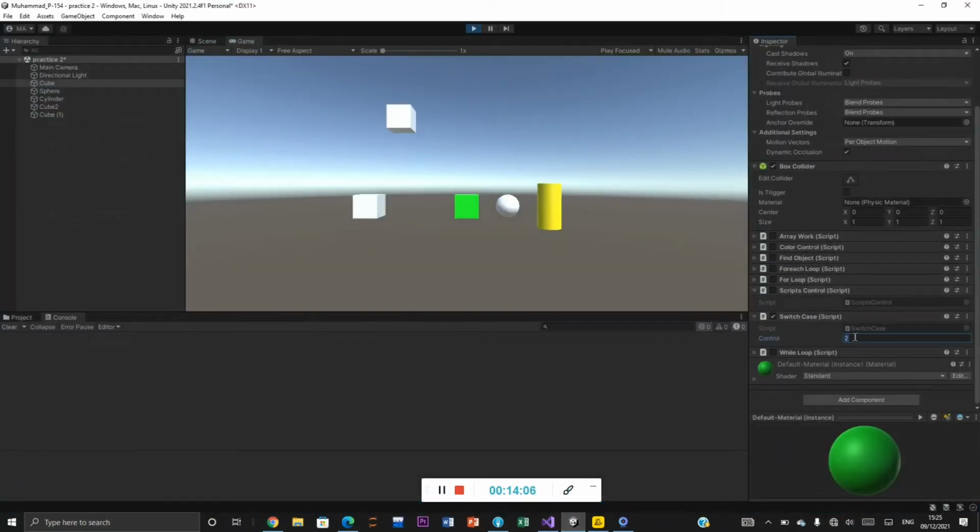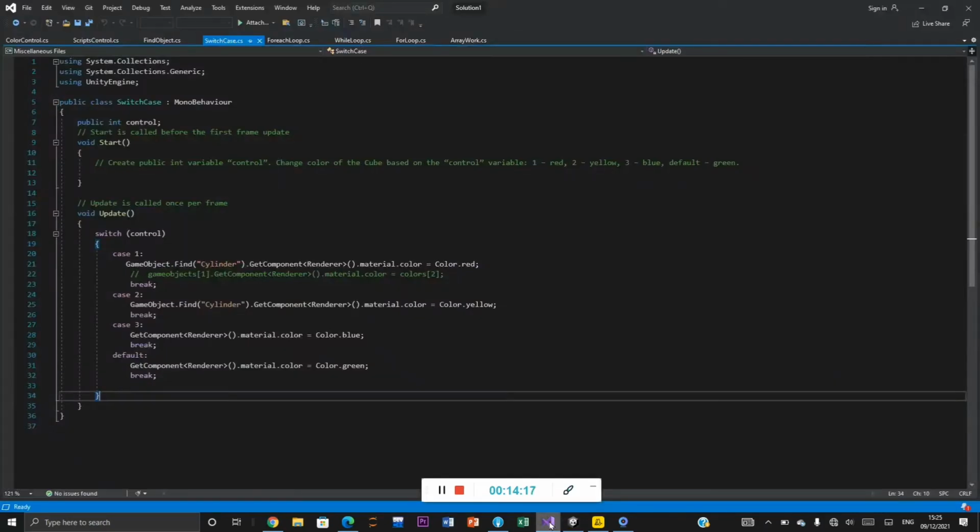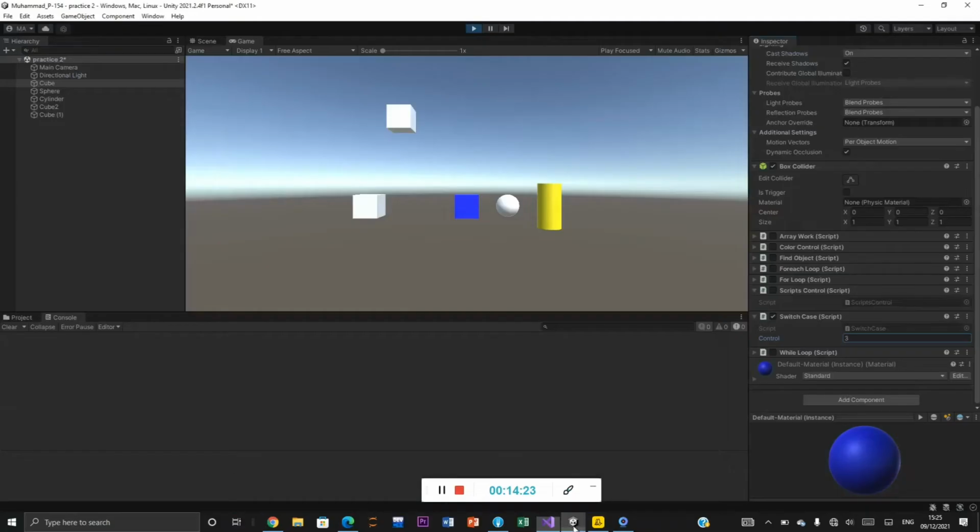In case number 3, the color of the cube will change to blue. And then anything else is just a default. For example, 4, the cube will change to green. And that's all for switch case script.